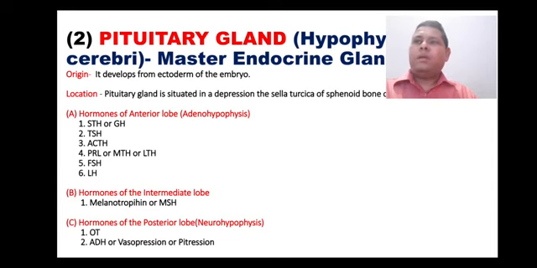Number 1, STH or GH, growth hormone or somatotrophin. The hormone stimulates growth, promotes protein metabolism, the absorption of calcium from the bowel, and the conversion of glycogen to glucose. Target cells: various body cells which undergo growth.